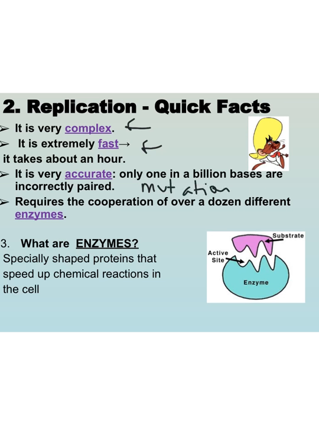You've probably heard of the Teenage Mutant Ninja Turtles or mutants. Well, mutation, that's when your DNA gets altered. It requires a bunch of enzymes. Remember, enzymes are special proteins that speed up chemical reactions in cells or in the body. So we're going to learn a handful of different enzymes that help DNA replicate, or help DNA make a copy of itself.